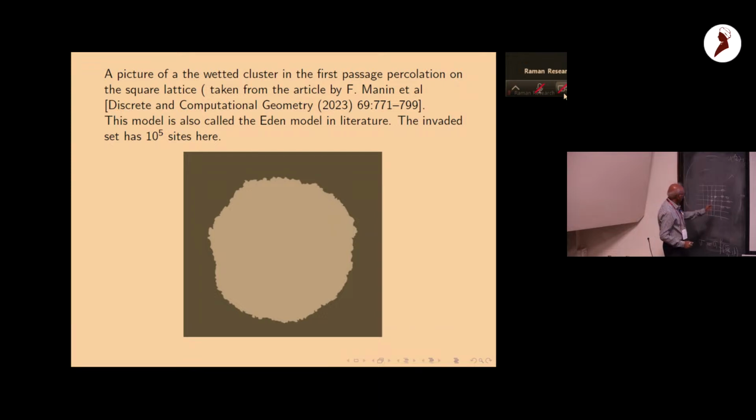But if this thing is 10 to the power 5 time steps, this thing has 10 to the power 5 opportunities to fire. So it will fire at least once. So the inner parts of the cluster eventually get occupied, and the cluster is more or less compact, but it can have holes. In this picture, I think they are not showing the holes, but there are holes near the boundary, but they are usually tiny, and it's interesting to study the detailed geometry of these clusters or some such thing.